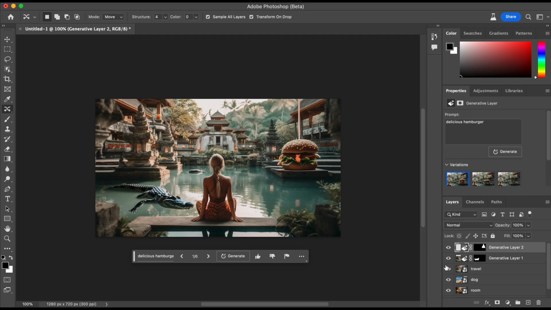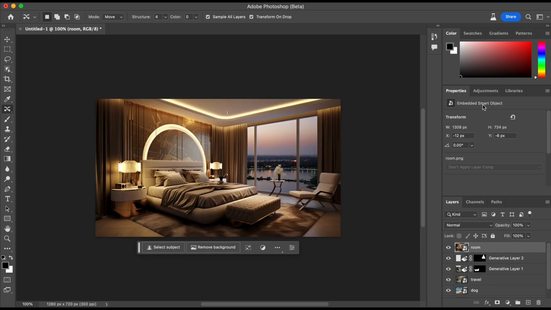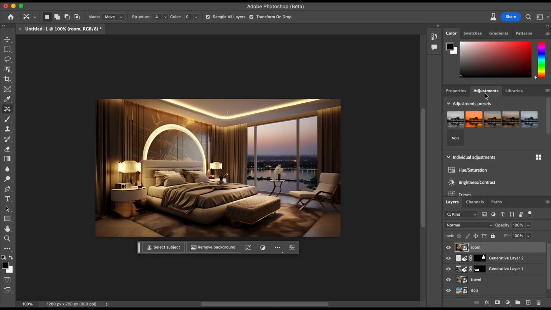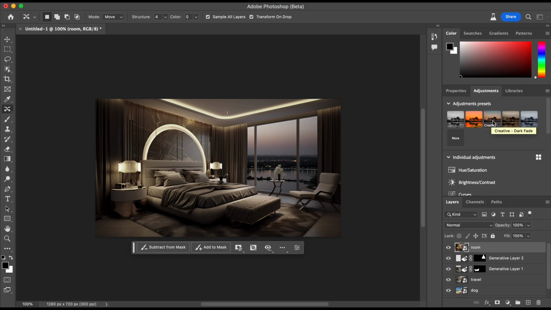So now let's go ahead and do this with another image. Let's go here to this room image. Let me bring this up to the top. Now what's cool too is they have this presets adjustment. So here I can just hover over it. This isn't really technically AI advanced, but it's just showcasing some cool things you could do easily.